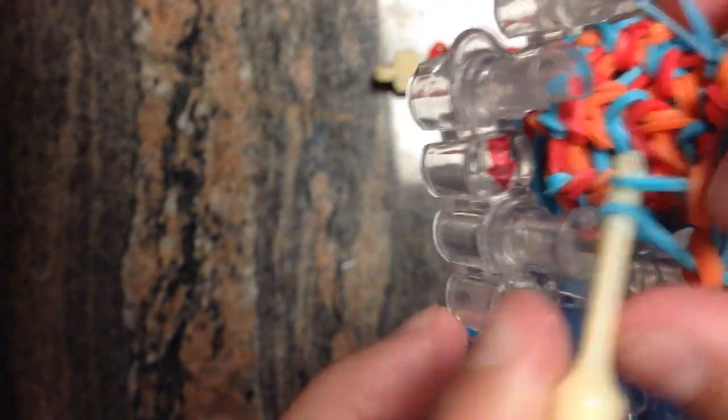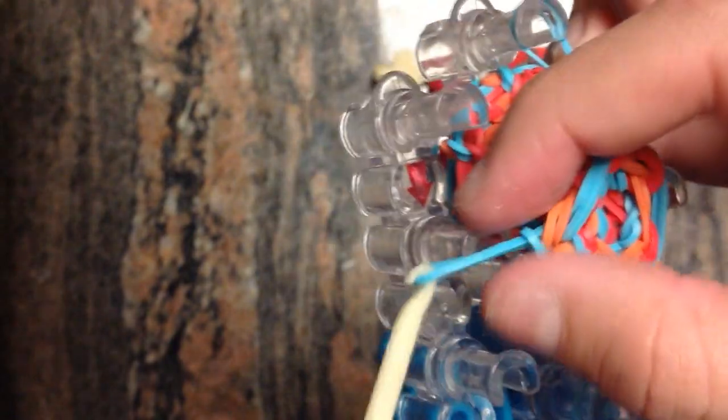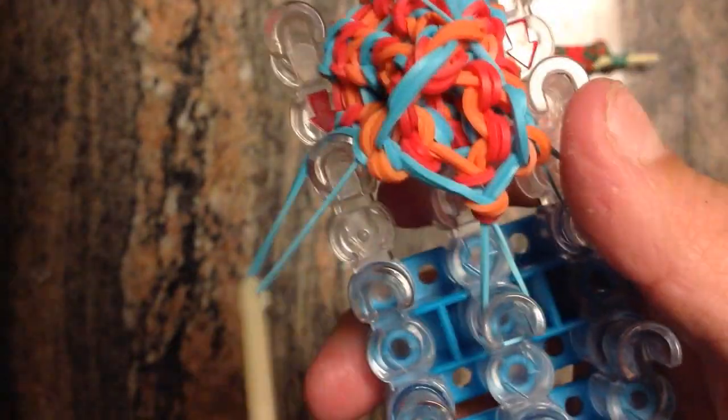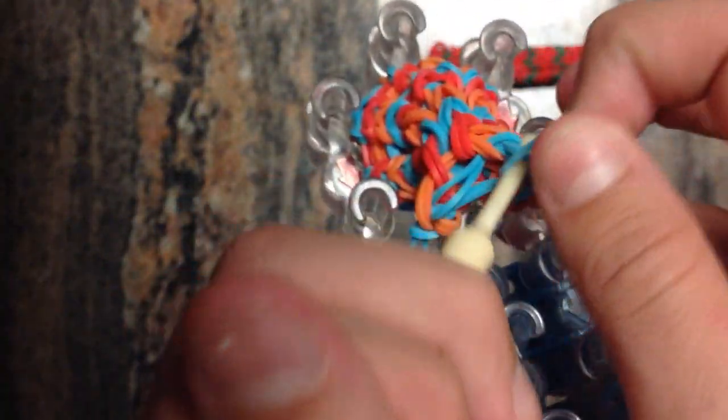And now we're gonna basically just, alright, so what we're gonna do, we're just gonna loom this one with this one and go like, oops. So we're just gonna put that over. And this is basically all just like putting stuff over stuff. Alright. Put that over. If it's kind of loose, you can just put it back on here. I'm going to do that actually. So this is kind of a long process, but you'll get it.